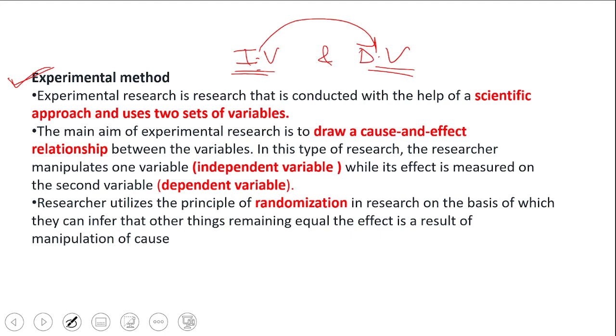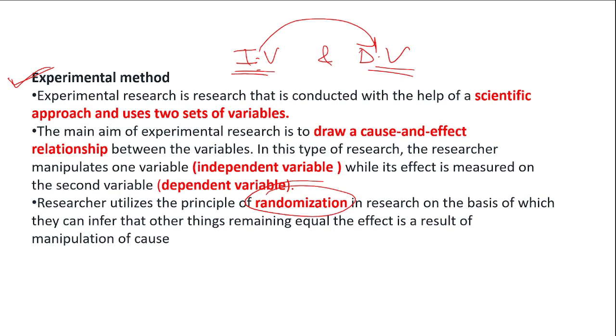Randomization. So randomization occurs in the experimental method. What is randomization? Randomization refers to a random assignment of participants to the treatment in an experiment, or for instance we can say that randomization is assignment of treatment to the participants randomly. Here the researcher can randomly select a sample from a group of population. Let's see one example.